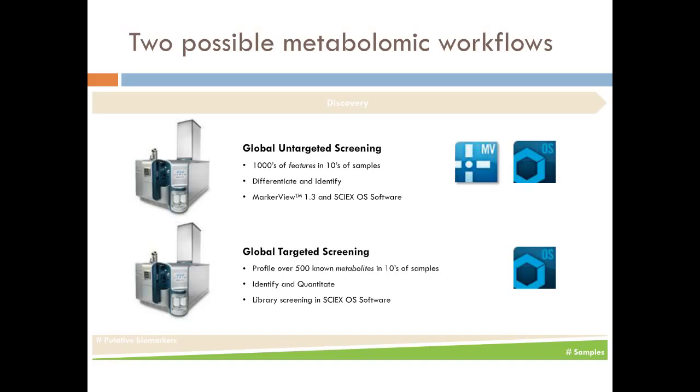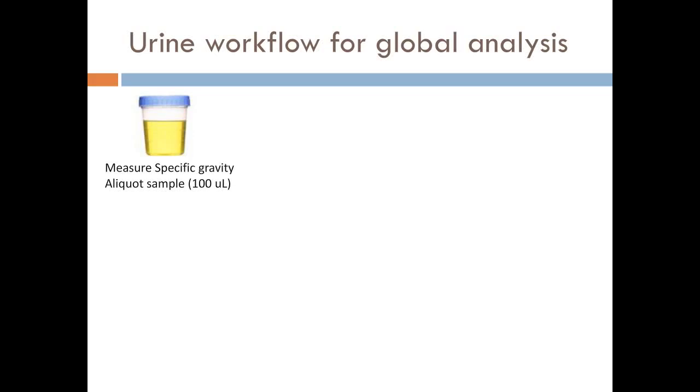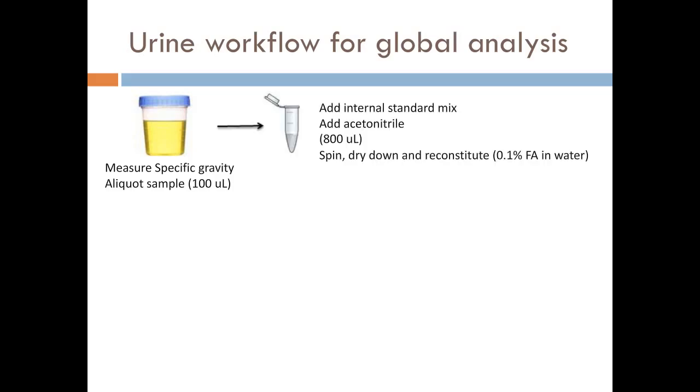You can do those on the same platform or on different platforms. Because of the capabilities of the platform that we're using, you can do both MS and MS/MS on the same sample with the same injection. So you can get a comparative study to look at targeted as well as untargeted opportunities. And typically the flow is, once you move to a targeted assay, you increase the number of samples that you're running because you're focusing on a smaller set as you go forward.